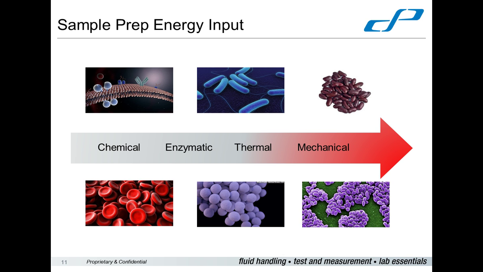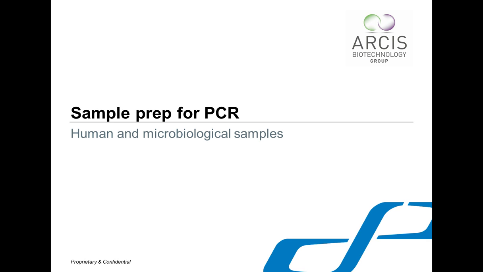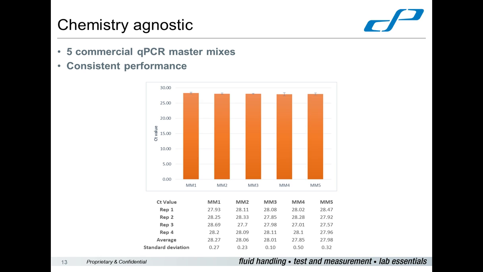So if I can begin drilling down into some data and talk about sample prep for PCR. At Arcis, most of our development studies have focused on real-time PCR, real-time PCR being obviously one of the most widely used molecular techniques, heavily used in research, academia, government laboratories across the board. And as the next slide will show you, the Arcis kit is platform and chemistry agnostic.